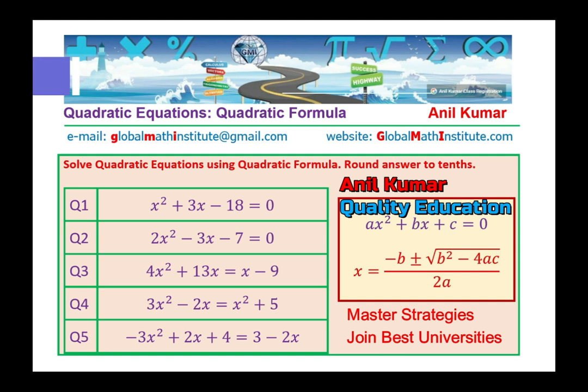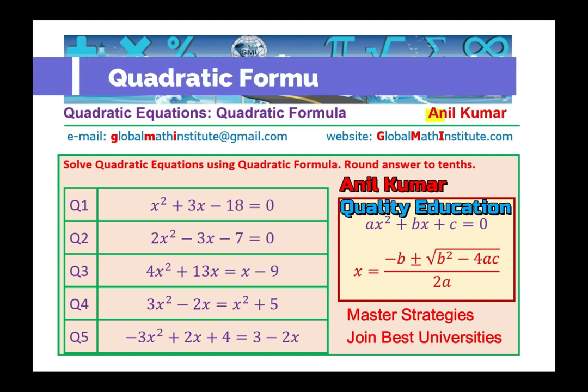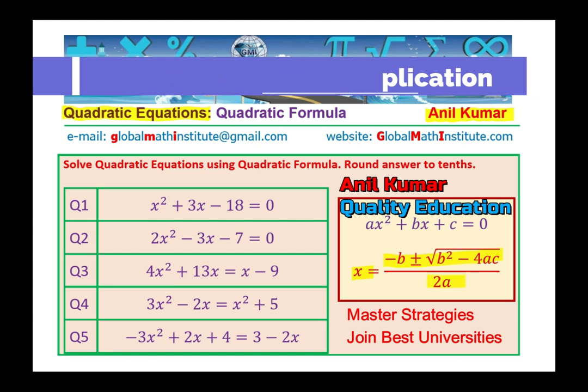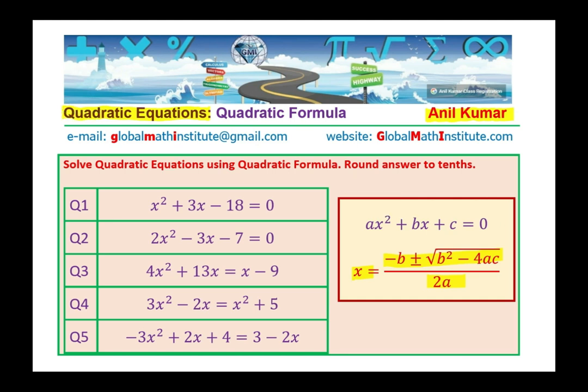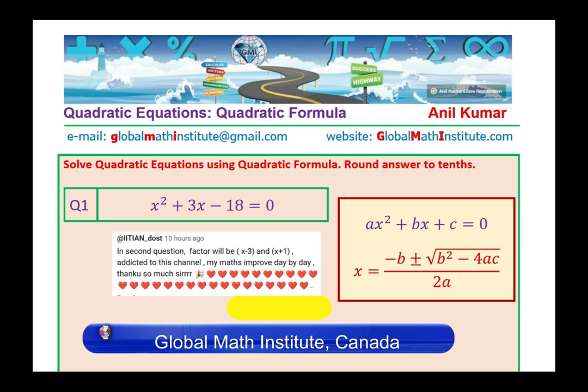Let us now wind up the video by practicing the quadratic formula. It is used when it is slightly difficult to factor the equations, and any quadratic equation can be solved using the quadratic formula. Here are 5 examples for you to explore. Try to solve them and then check the answer in my solution. Thank you. X squared plus 3x minus 18 equals 0.